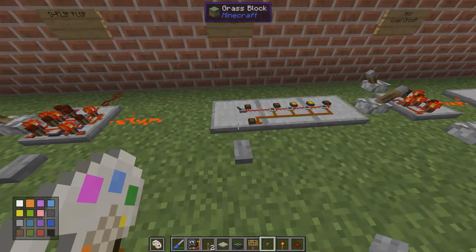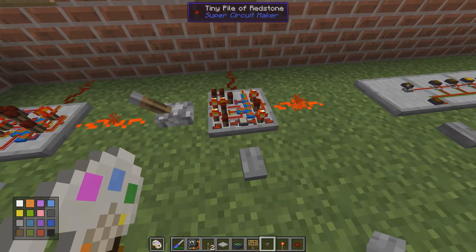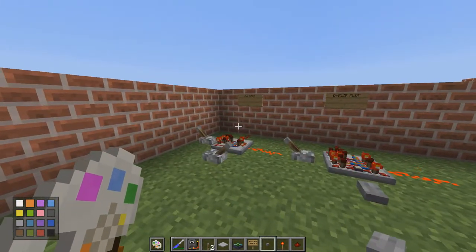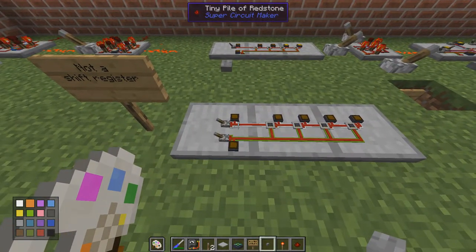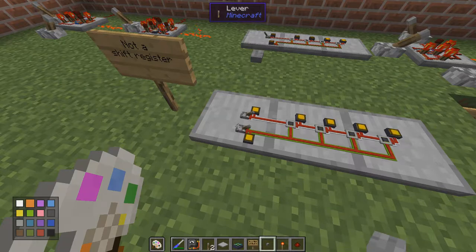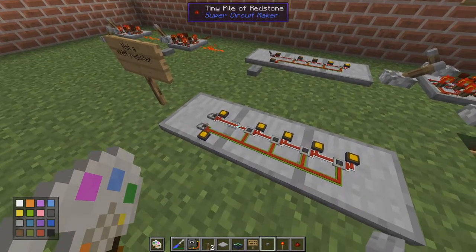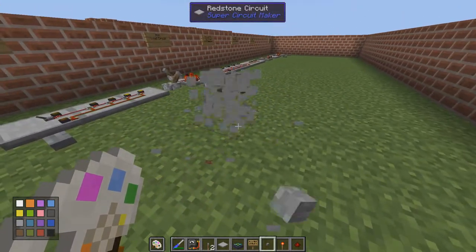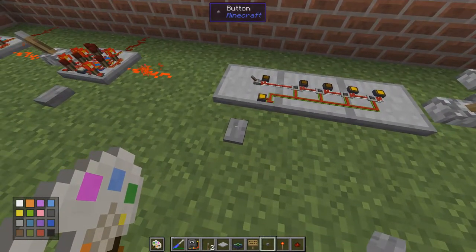This is important: we need the flip-flop, which means the D latch has a pulse detector. We need that to make a shift register. If we only use the D latch — as I've shown here without a clock — as soon as the clock signal is turned on, all of these will just pass everything through, so it's not a shift register. We need a flip-flop to make the register, and the clock is the important part.